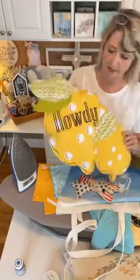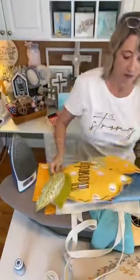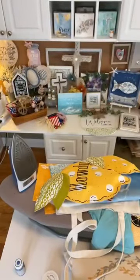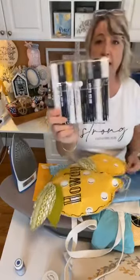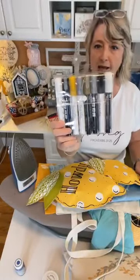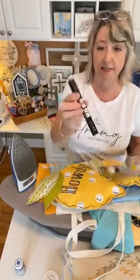Oh, and let me tell you about this. See all these little doodly-doos? Those are ink also. And they're part of my chalk and ink pen pack. The ink in this set has a black body.